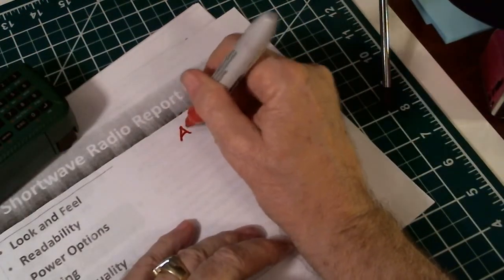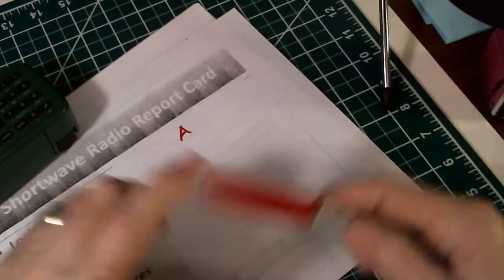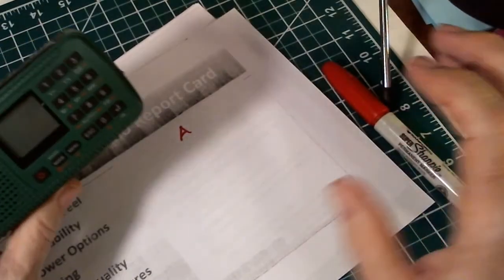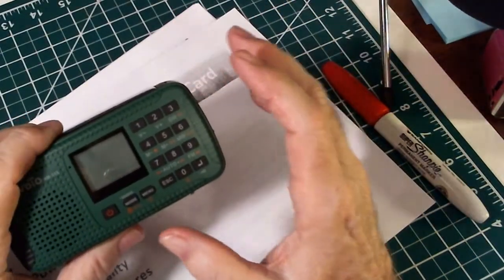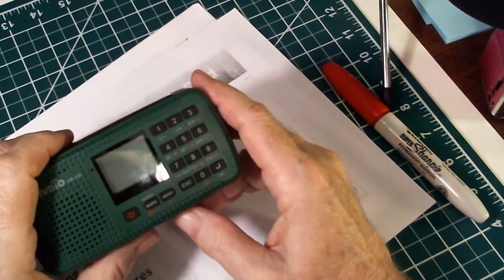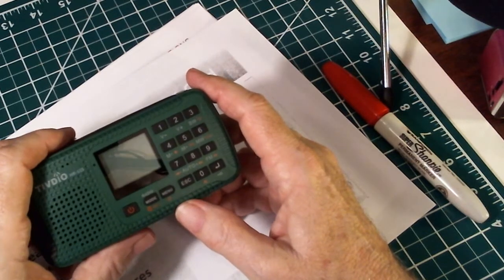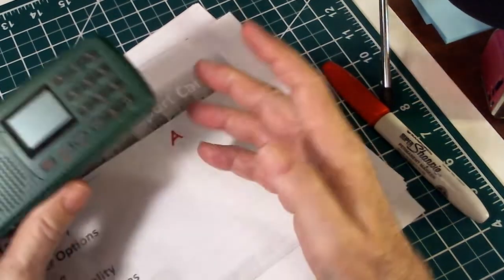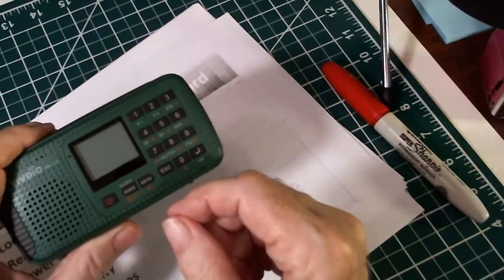Now, everybody knows I'm pretty generous, so keep that in mind. And like I say, I try to factor in what category of radio this is. So I don't want to compare it to my Grundig 750. Compared to that, it would get C's or D's. So I'm not trying to do that. I'm comparing it to radios like this.